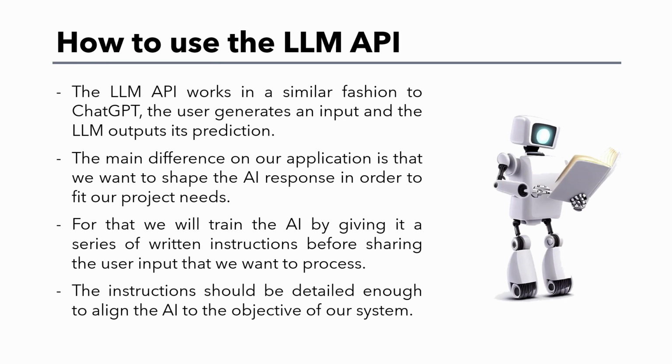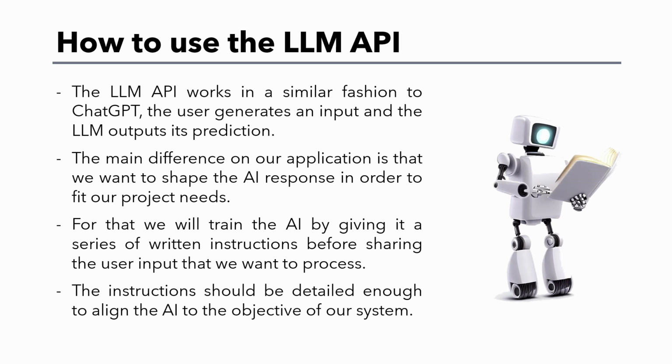For that, we generate our prompt that we'll send to the OpenAI servers in order for the LLM, the GPT, to predict the output. The main part of this implementation is going to be the training that we do to the AI in order for it to shape its response based on our project goals. For that, we are going to give it some sentences with the instructions that we need before we actually give it the user input that we will later process.